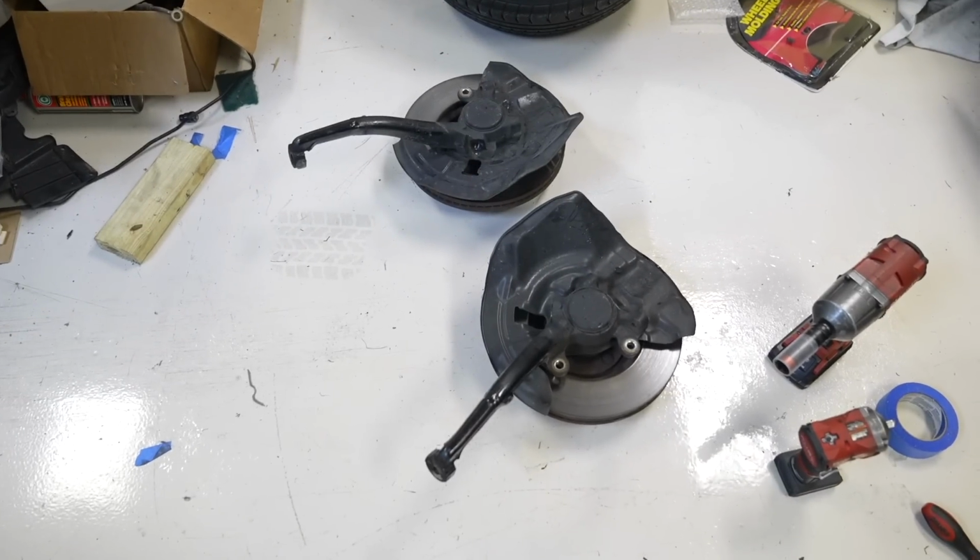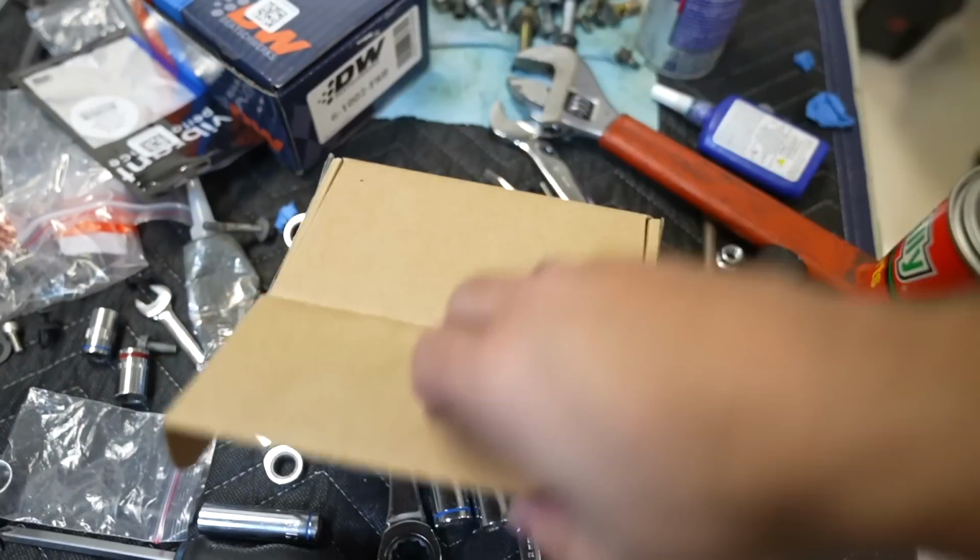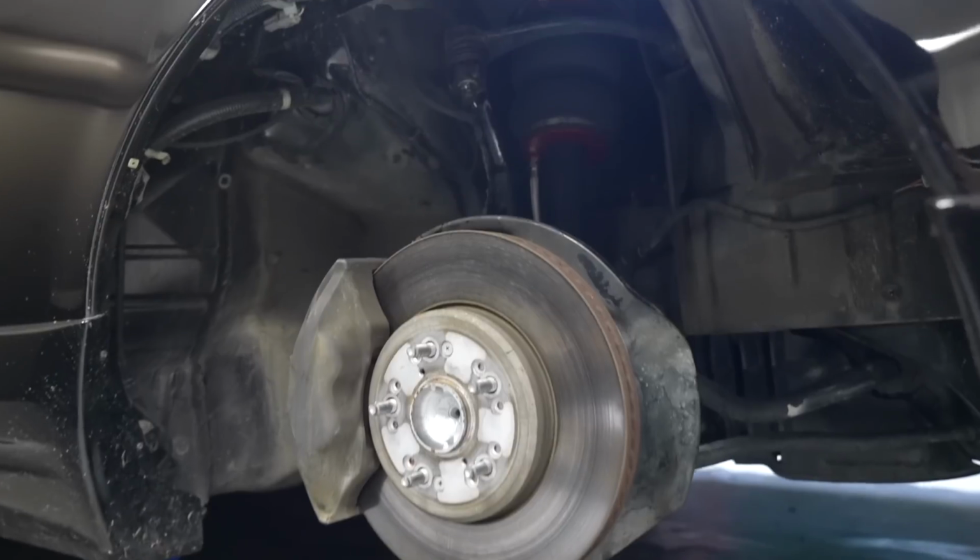Okay, so we are back, and it's the next day. I let these things just cool off on their own, and I just threw a fresh coat of black paint on them, so these guys are ready to go back in the car. I also still have the Megan Racing RCAs that I'm gonna put in at the same time, and you guys already saw me take all of this apart, and you saw me put the RCAs on in the last video, so I'm just gonna bust through this, get these slapped back on here. Hopefully it doesn't mess up my alignment too bad. We tried to keep everything as straight as possible as it was, so I'm just gonna slap this stuff back in, and then we get to set the car down on the ground and see actually how low this thing can go.